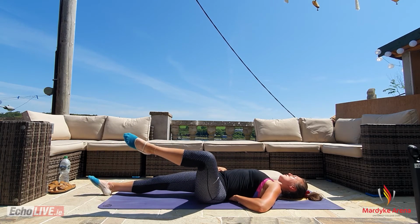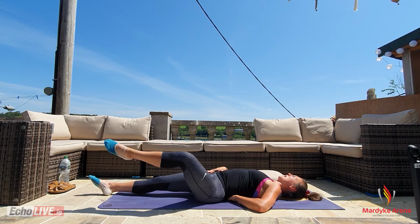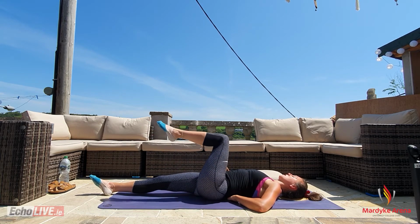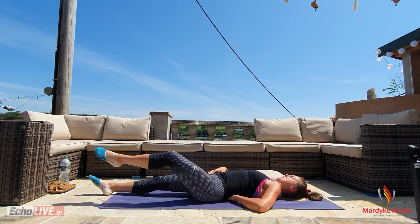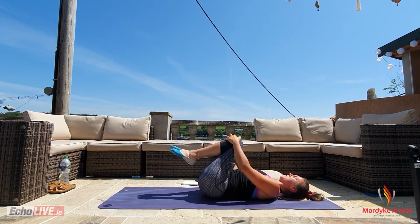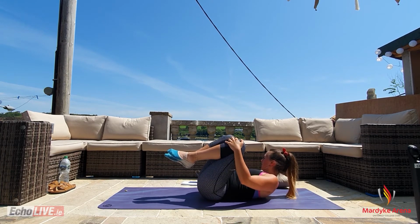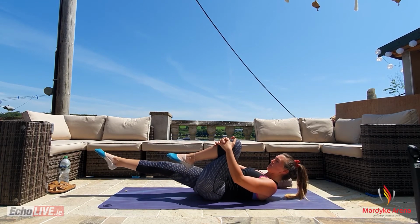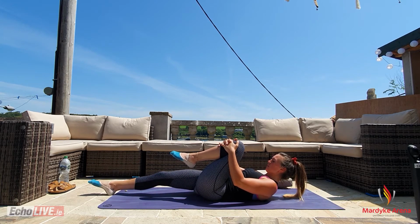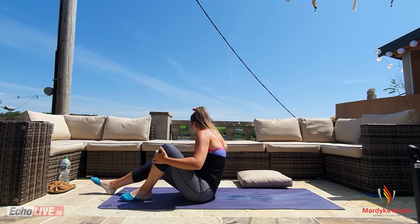For 2. And last one. Bring both knees in towards your chest. Give yourself a little baby rock from side to side. Now from here, you can keep your left shin in towards your chest, right foot can be down, rock back and then rock up into sitting.